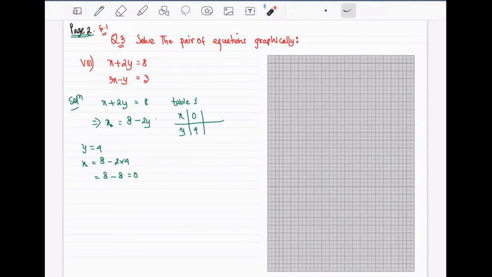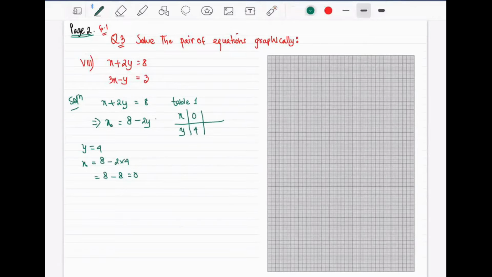Take one more point. Just put in the value of y. Think of any value, okay? But remember this, we don't want fractional points there, because plotting fractional points in a graph will be slightly difficult. If the decimal digits after the point are very small, it will be difficult to plot in the graph itself. So better do not try to obtain any fractional value of x and y. Better to obtain whole numbers or integers.